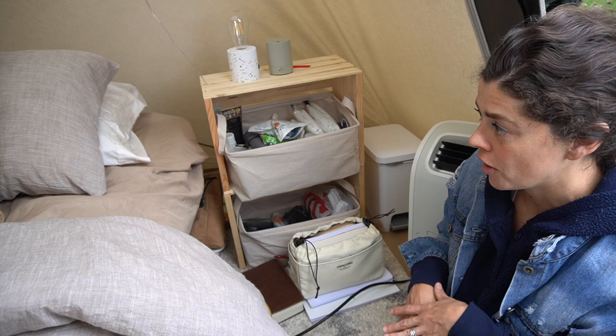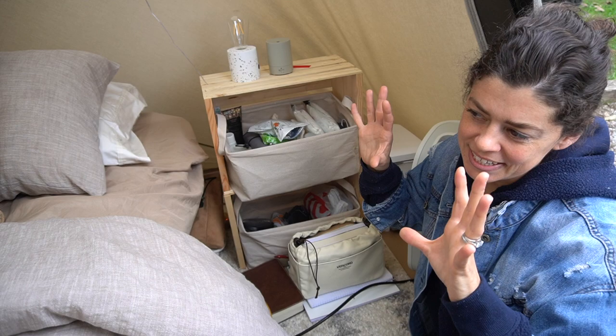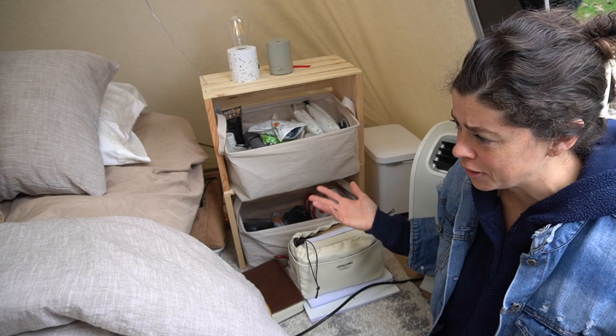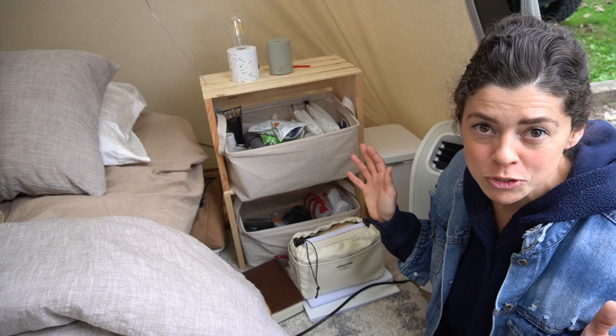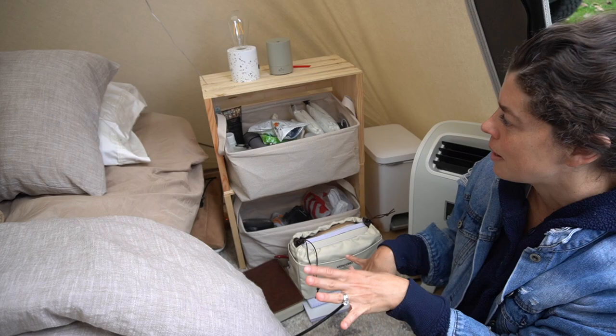We buy things slowly, so I think because of that, I don't have the perfect organized setup the way I would eventually like to, but I feel like for now it's pretty good. And I'm honestly learning this year to be content with things not looking perfect or Pinterest worthy, or something that I can't necessarily create a beautiful YouTube thumbnail with. I just want to be realistic. And so if you're looking at this thinking this just looks like a disorganized mess, I would say I agree with you, but this is what we're working with, and I'm going to explain everything to you.